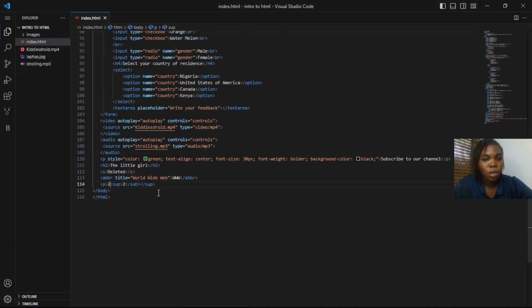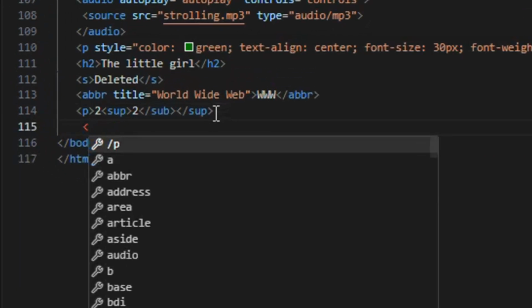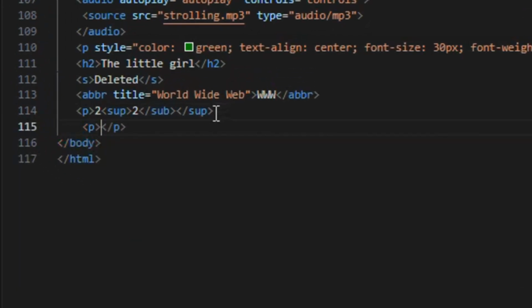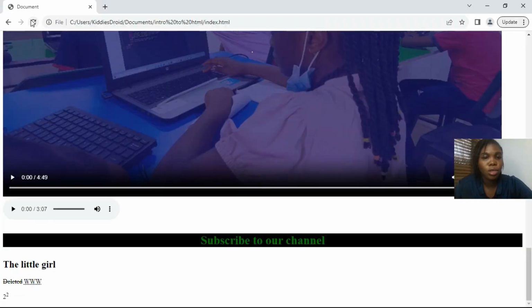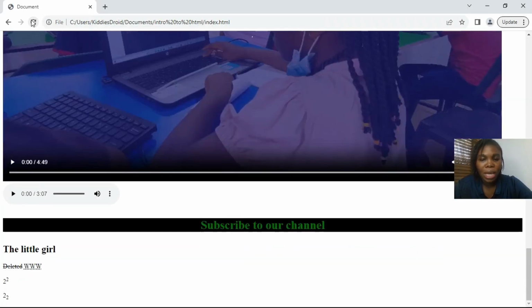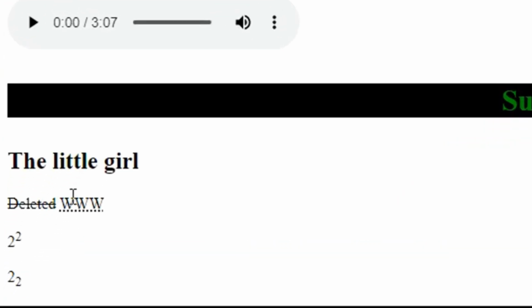And then we also have subscripts, of course. If you're writing something like this, we can have the same thing. So let's put a subscript of 2 as well. We then have it like this.